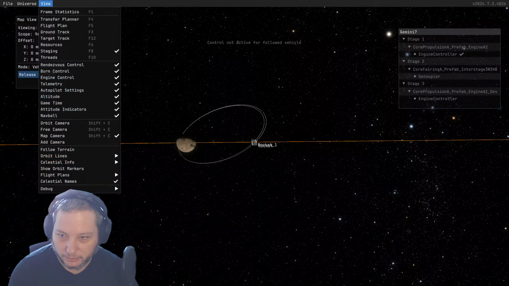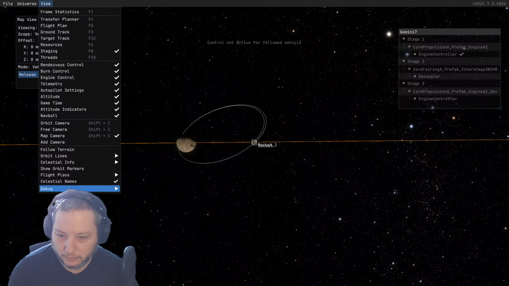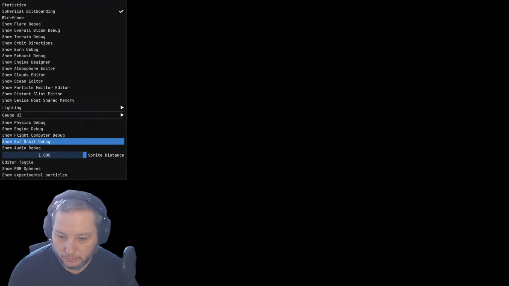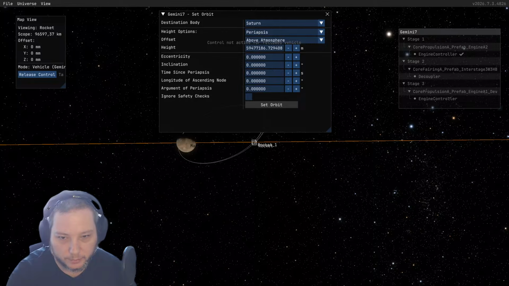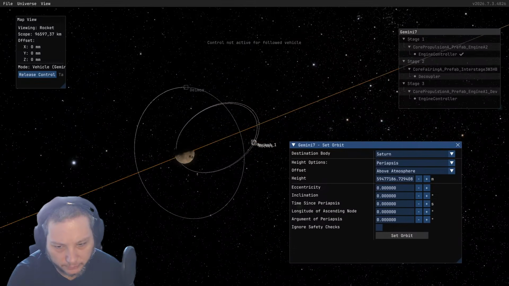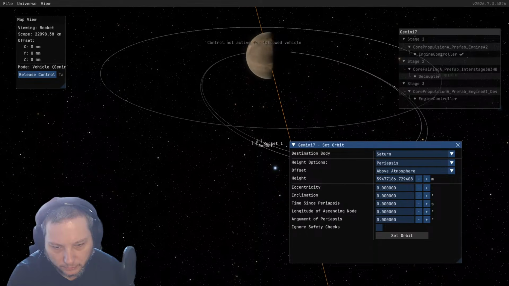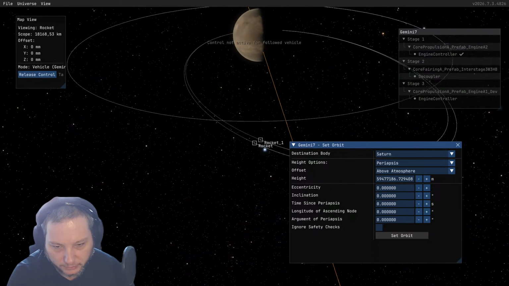That's not what we wanted. Set orbit. No, we're not. Why are we not on a normal orbit? Rocket 1? What's happening? It's doing strange things again. Let's restart.